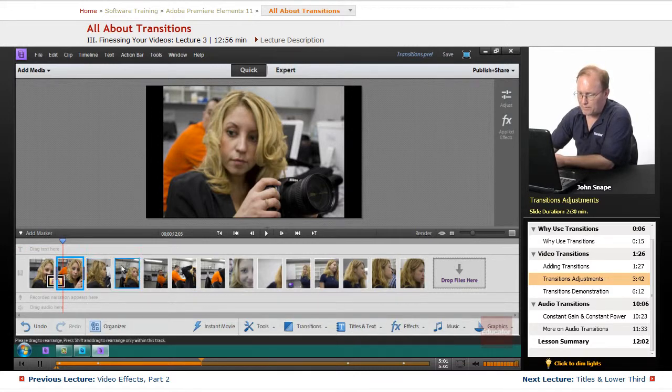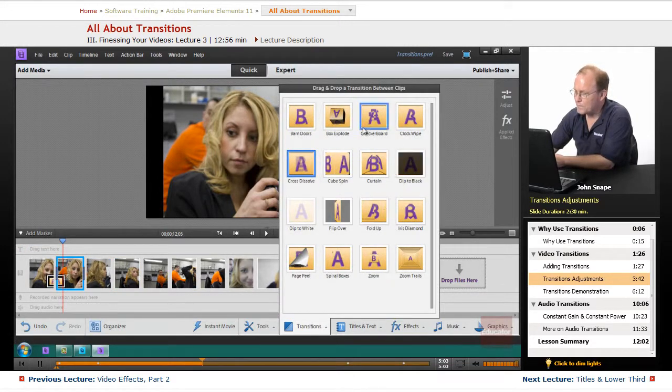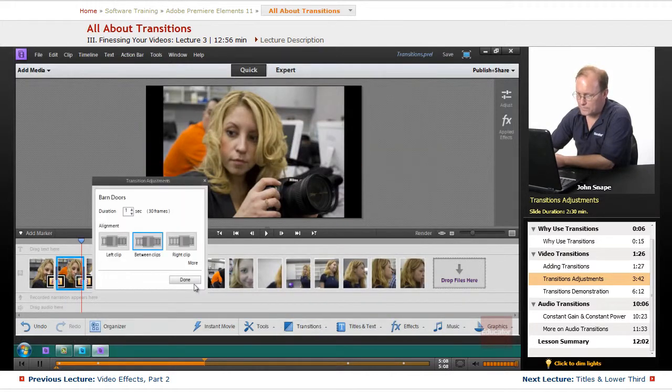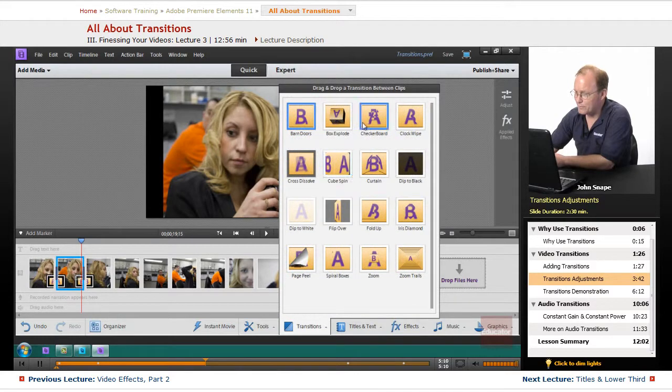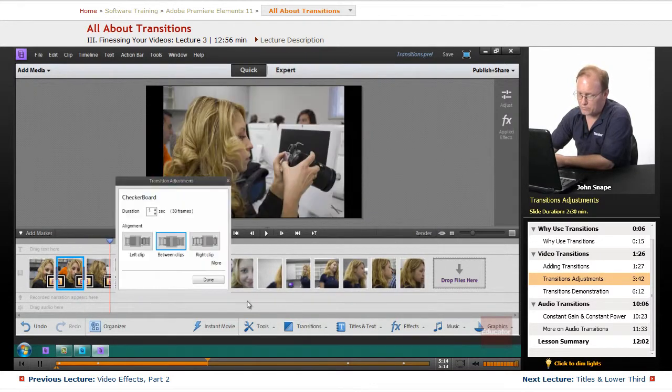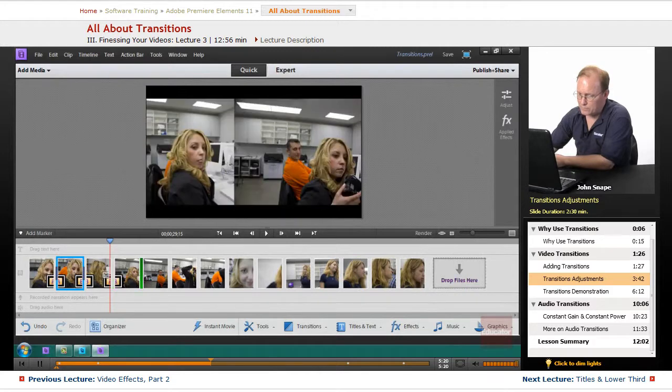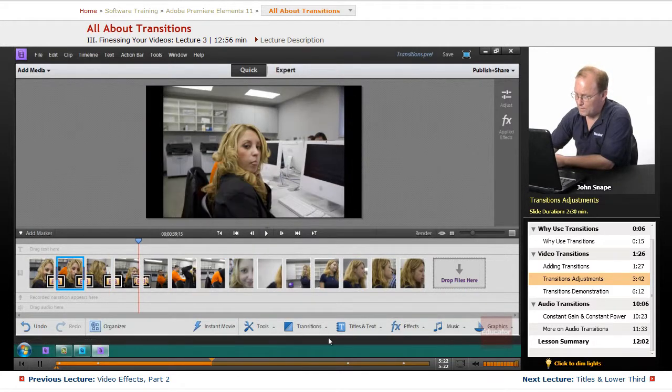Now let's put a couple more transitions in here. Let's do barn doors, which is pretty bizarre. I've never used it. Checkerboard, I've never used that one in an actual real video project. Curtain, I've never used that one in an actual real video project.